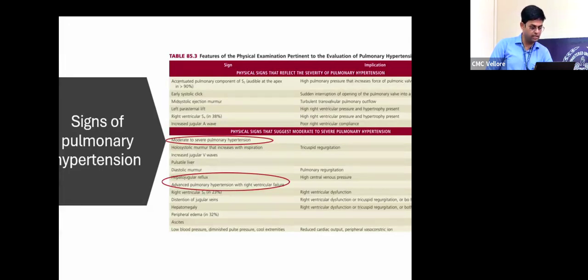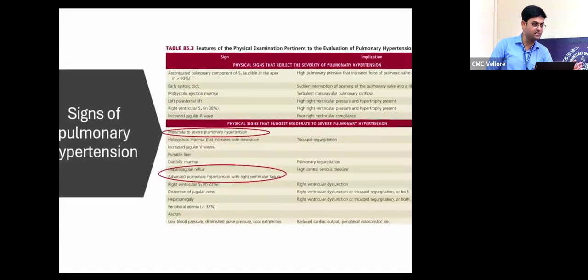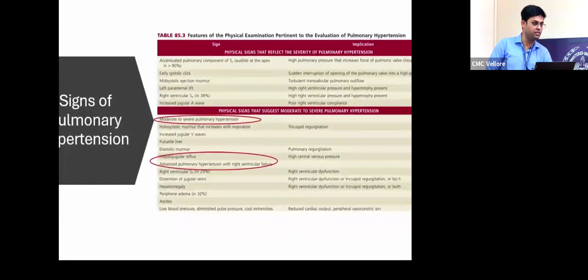So other clinical signs that you look for to characterize clinically between a moderate or a severe and advanced pulmonary hypertension. You have to look for other features. When a severe TR is present, with features of severe TR like prominent CV waves or pulsatile liver, or the patient presents to you with ascites and pedal edema, it is said to be an advanced stage of pulmonary hypertension.